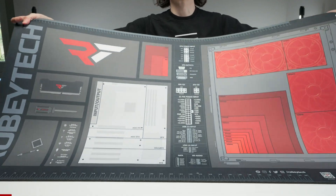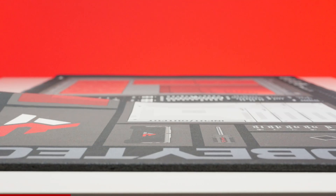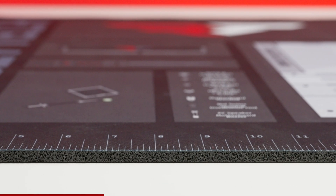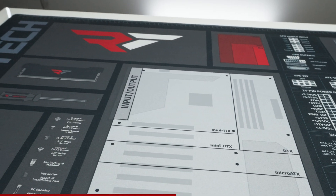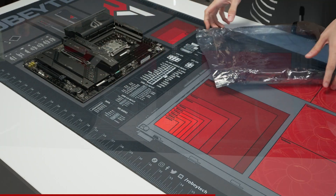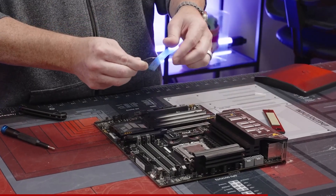This video is brought to you by our official Robitech build mat. If you've been watching the channel for a while, you'll probably recognize it. They're super thick and durable, and absolutely huge in size, measuring at 5.5 millimeters thick and 24 by 48 inches wide. This one has been in the studio for like four years and it's still holding up great. We've also included all sorts of useful graphics showing different PC form factor sizes, including schematic diagrams and connectors you'll encounter during your PC build. There's plenty of open space for screw and tool organization. We designed it so no matter what skill level of builder you are, it could be a helpful tool for pretty much everyone.